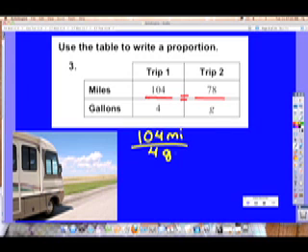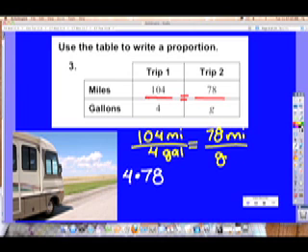Okay, again, we are writing in our workbooks. I must see the setup in your workbook. Now solve it on your calculator. Okay, Alec, tell us what you did for this one. I did 4 times 78. Okay, 4 times 78. And I divided it by 104, and what'd you get? 3 gallons. 3 gallons. Way to say gallons. Guys, give him a thumbs up if you agree with Alec. Nicely done.